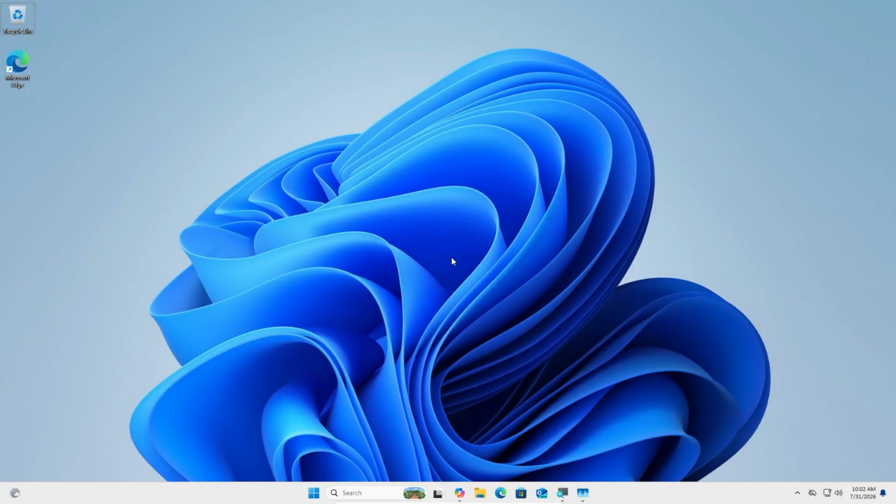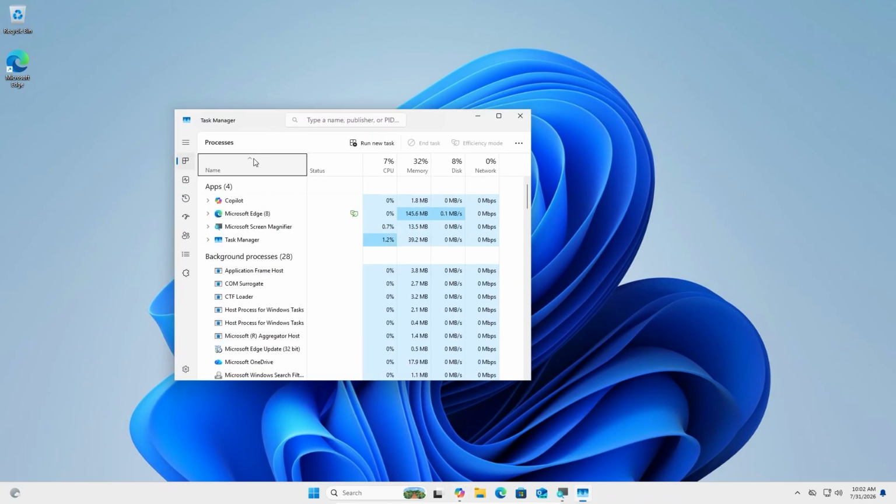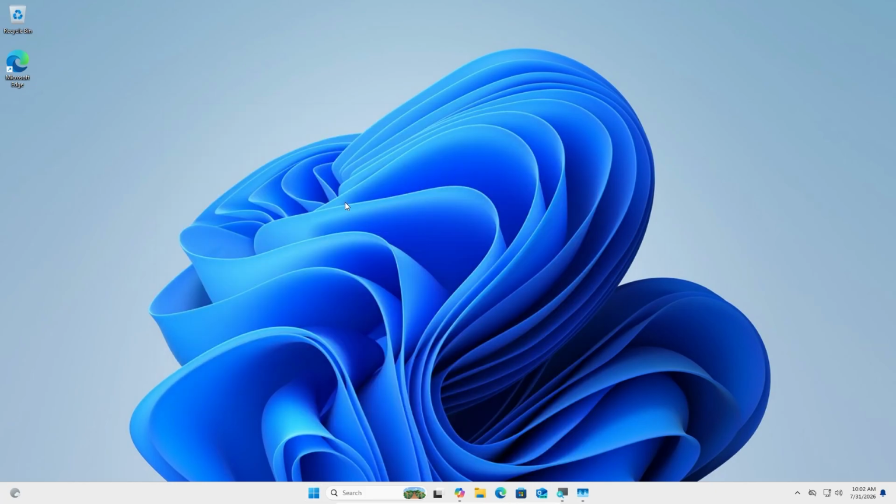So Microsoft keeps pushing Copilot into every corner of Windows 11, like in the Taskbar, or even in Task Manager as well, and also in the Start menu. So today I'm showing you how you can completely kill Windows Copilot permanently. And we are doing this in 2 quick steps.